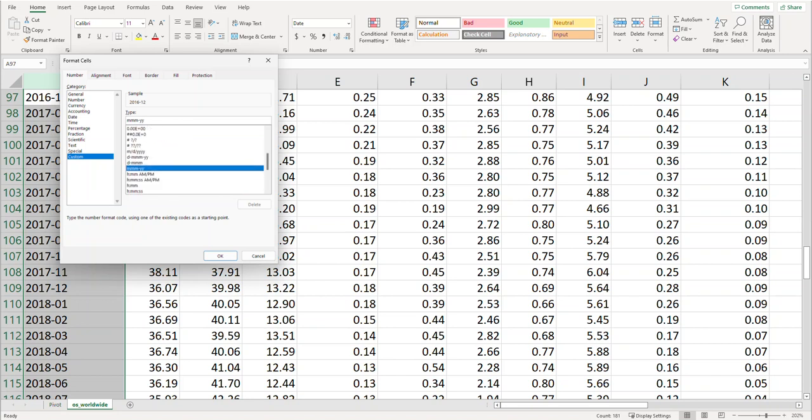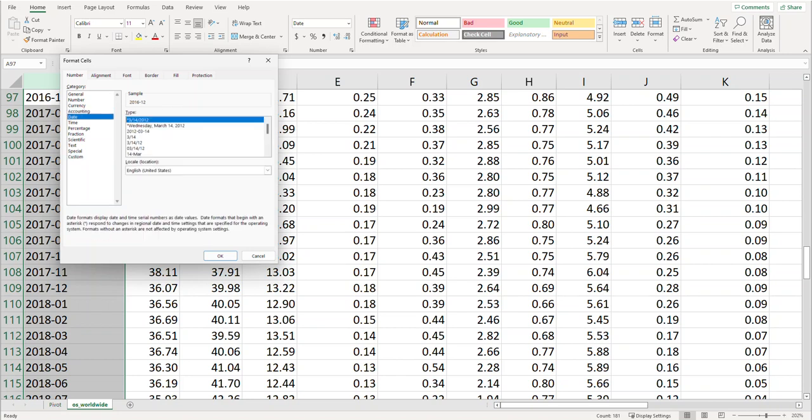Oh wait, okay, there's dates here, sure. Let's go with maybe a good one here. Let's go with this format. And here, English.